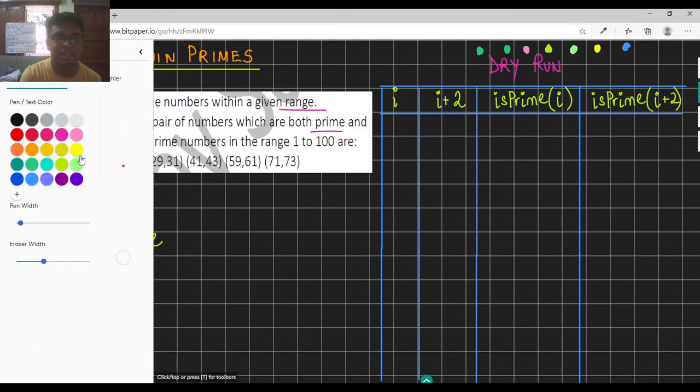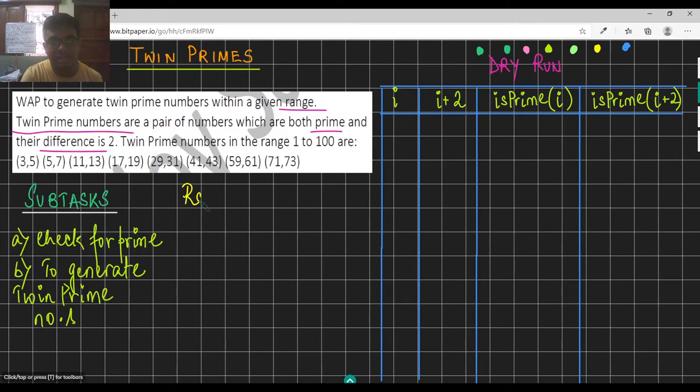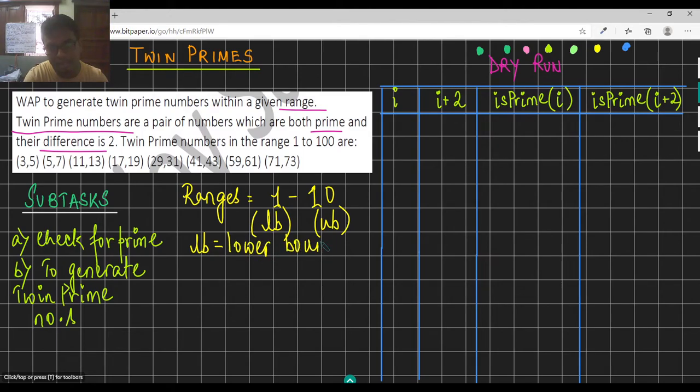So what does a range constitute of? A range constitutes of two values, a lower bound and an upper bound. Let's say I tell you that the range of numbers is 1 to 10. So you're going to write it like this, 1 to 10. So 1 is going to be referred to as the lower bound, which I'm going to write as LB, and 10 is going to be referred to as the upper bound, which I'm going to write as UB. All right. So LB stands for lower bound, and UB stands for upper bound.